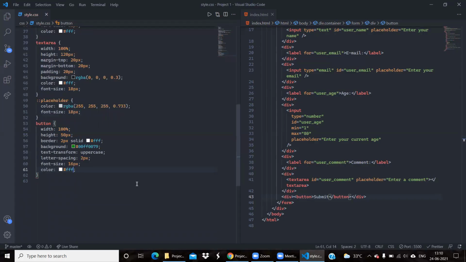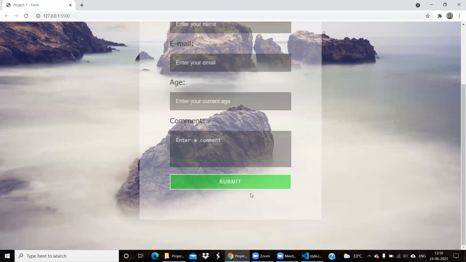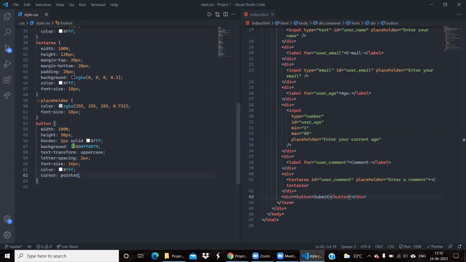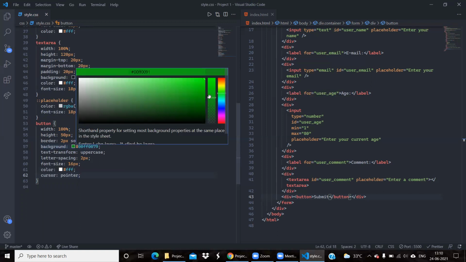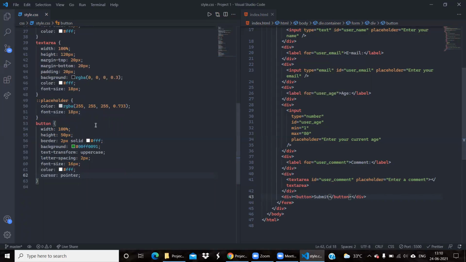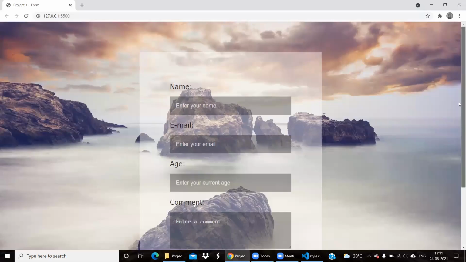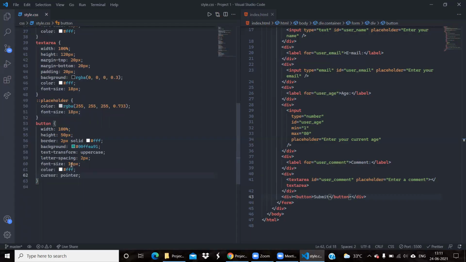And I'll also add a pointer. It's my cursor pointer. Basically, what it does is when I bring the cursor over this element, it makes it appear like this, so you can see the difference. And actually increase this a little bit. Yeah, it's white. I should change the color perhaps. Yes, this would look definitely better. I'll change this.